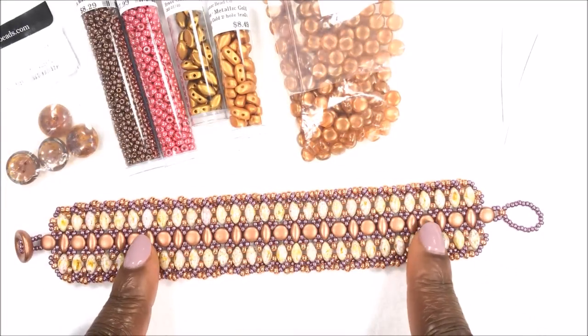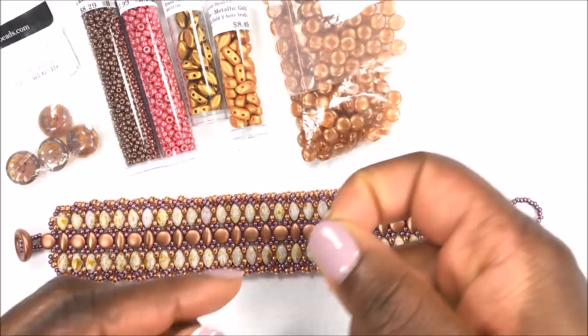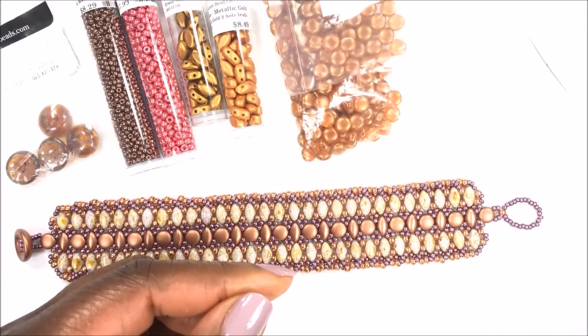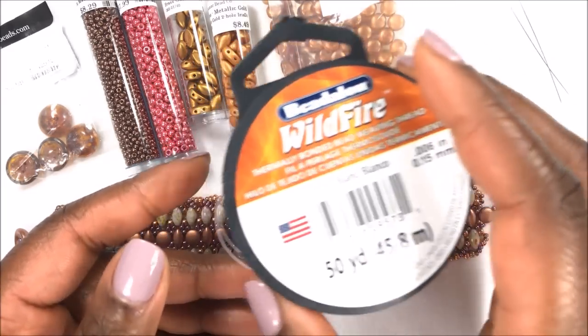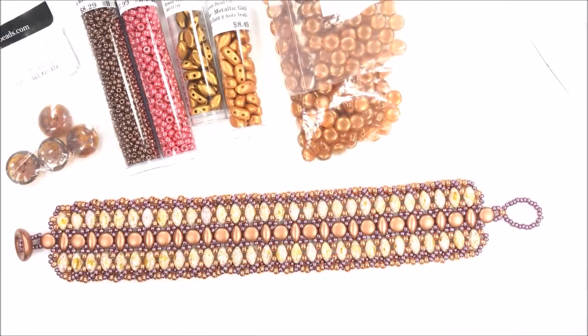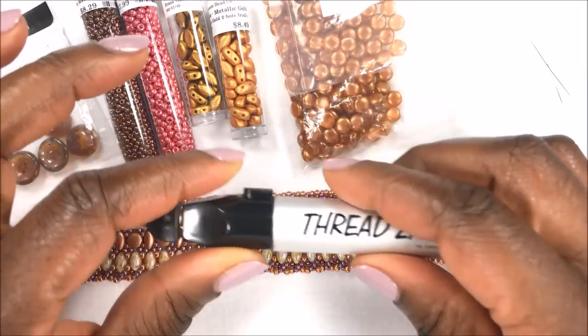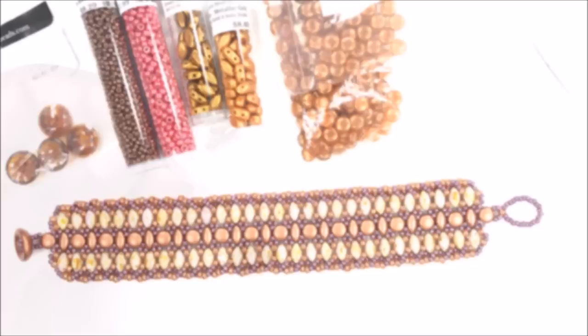This is a 2-needle project. So we'll need 2 size 12 beading needles, and in addition to our beading needles we'll need some beading thread, and I'll be using the Wildfire .006 in the white or frost color. To cut down and burn my thread ends, I'll be using my thread zap. Okay, so let's get started on our project.